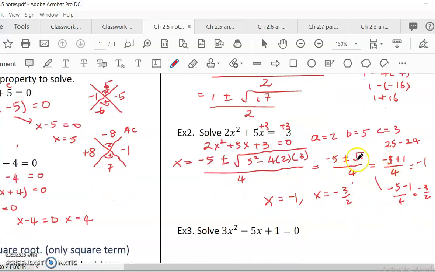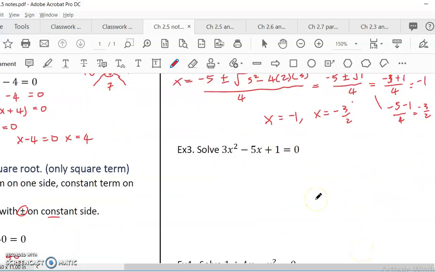If it is a perfect square, you can check by using a calculator. Then you actually have to do it all the way, so don't leave it the way it is. This is not done yet. And when you split it, do the plus and minus separately: one is a plus, one is a minus. Okay.